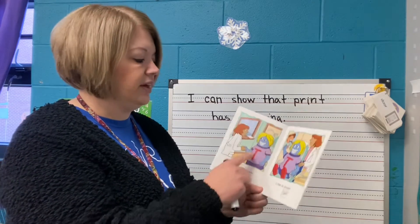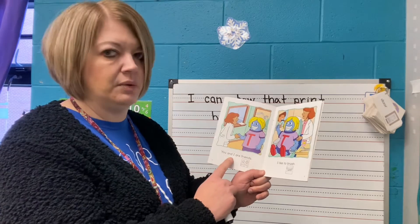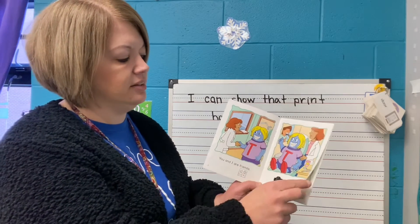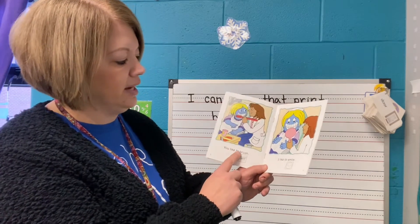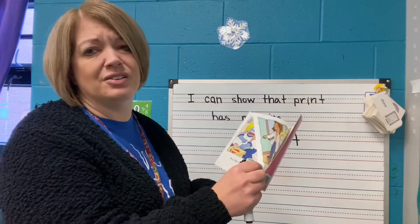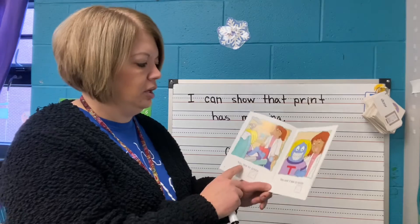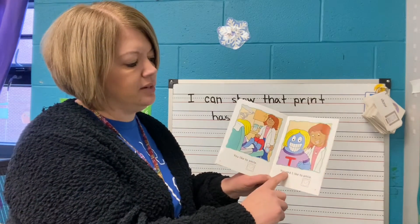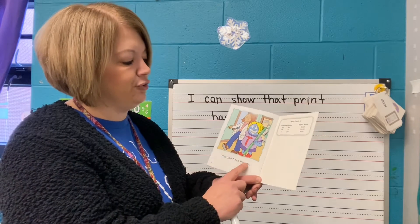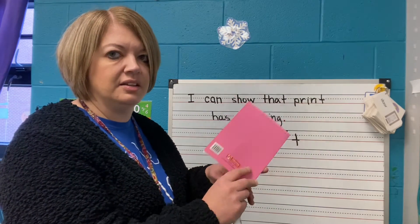And now we're going to see. There she is, and she's talking to the dentist. 'You and I are friends.' There's that word. 'And I like to brush.' They're looking at a picture and they're talking about brushing teeth. Miss T loves to smile and show off those big tall teeth of hers. 'You like to smile. You and I like to smile.' They're both smiling and showing their shiny teeth. 'You and I are friends.' They're smiling and talking to each other. The end — there's the end of our story.